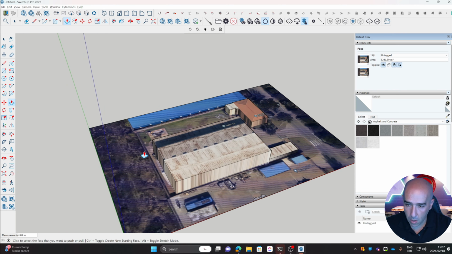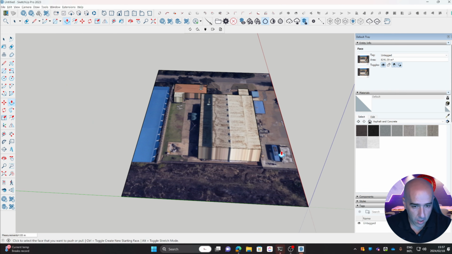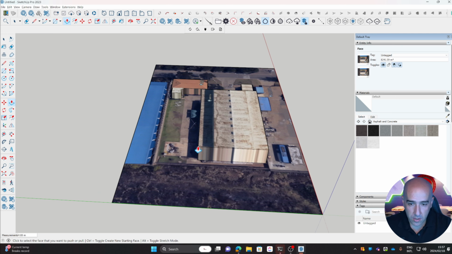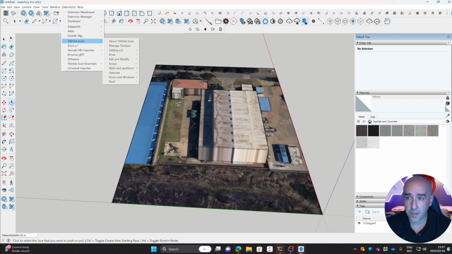Now our boundary walls. In SketchUp Free, you cannot use plugins like in SketchUp Pro. In SketchUp Pro, there's an extension that we can use, which is called 1001 Bit Tools. This allows us to create walls much faster.